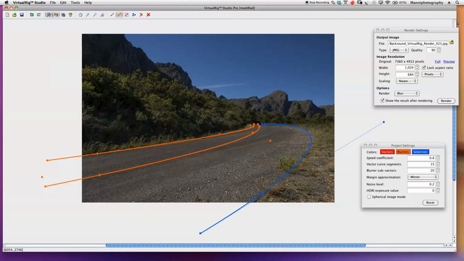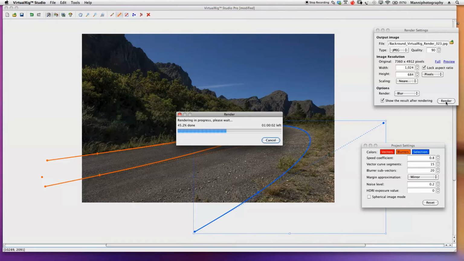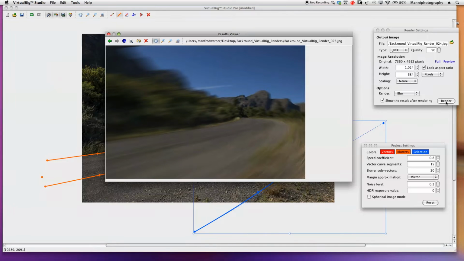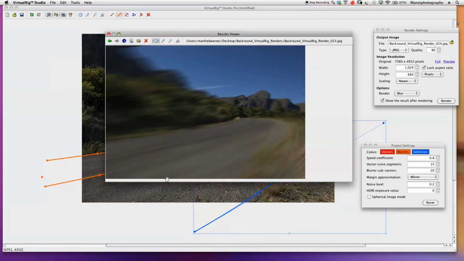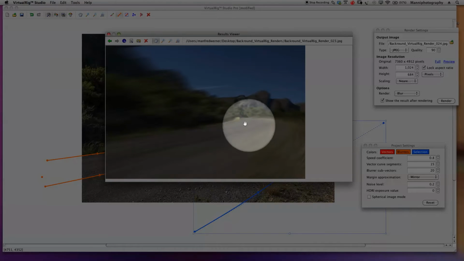Okay, I'm still going to use this a little bit, move it a little bit down, and just up. Okay, so I'm going to hit render once again to see what I'm getting. Okay, and that looks already way better. As you guys can see, it's now going in the same direction, but we still have a kind of weird shape over here in there.